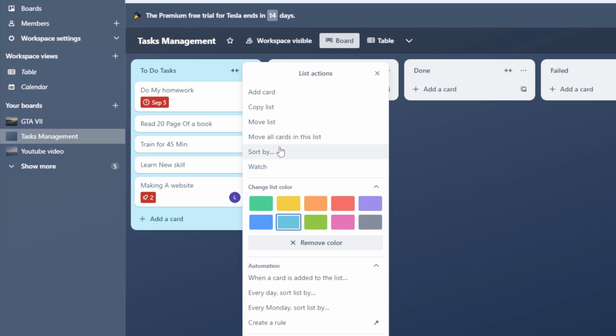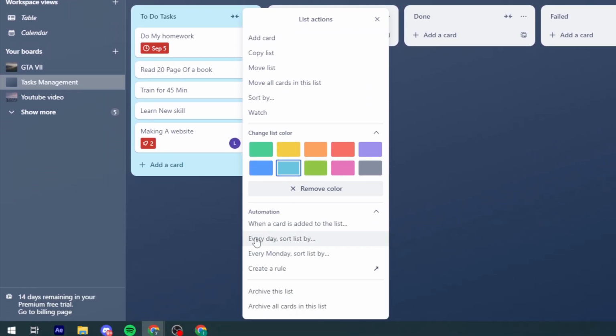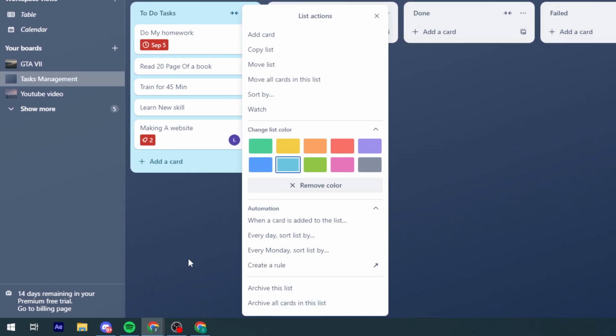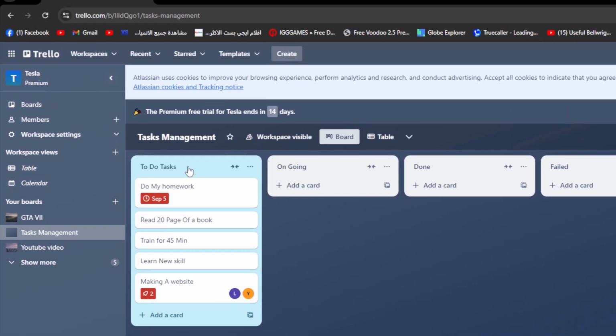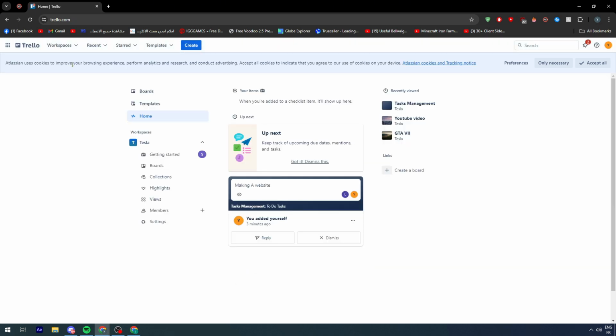You could watch it, you could move all cards to somewhere else, you can sort, but really adding someone to this list, no. But task, yes, task you can 100% assign people to it, and you can manage them, so you can kick them, you can do a lot of things with them. So yeah, that was pretty easy, guys, nothing complicated about it at all.